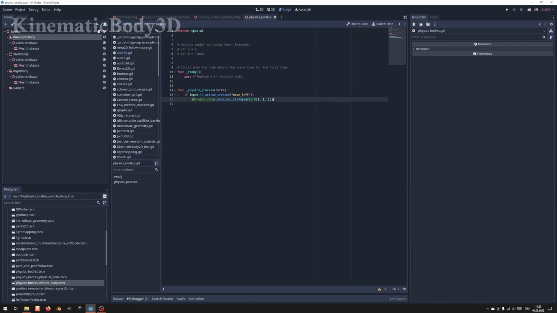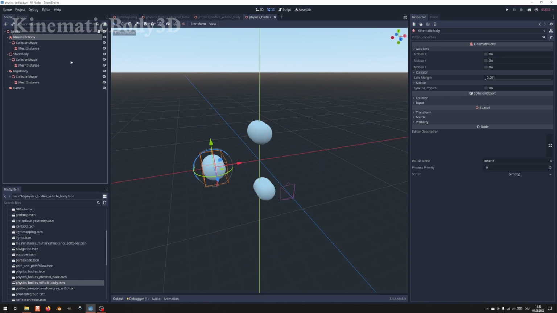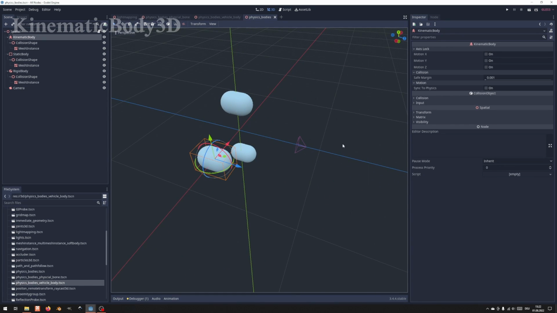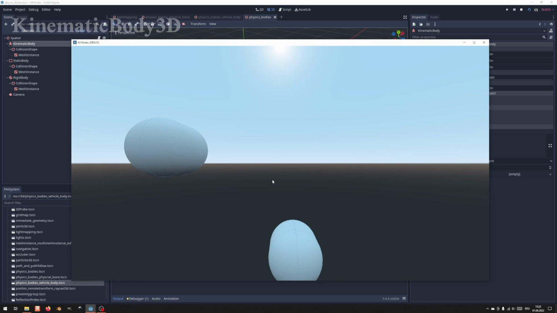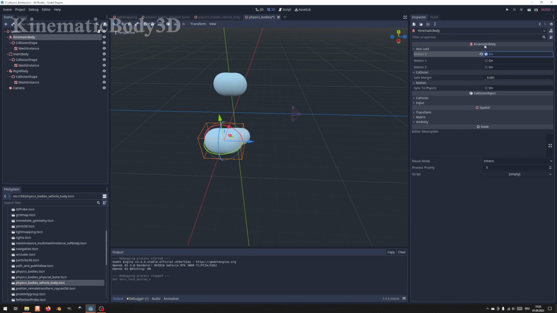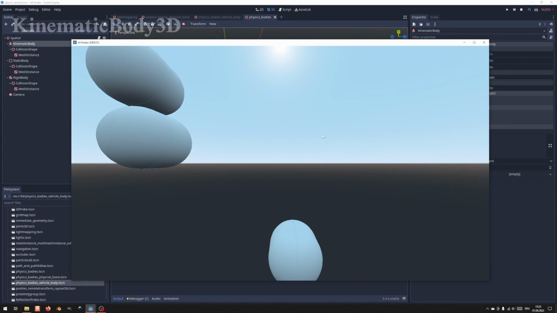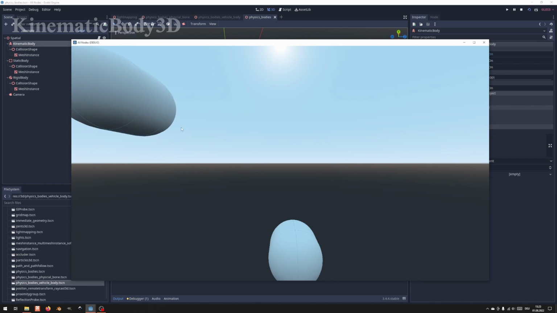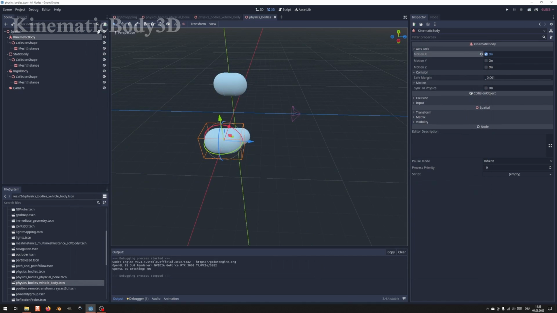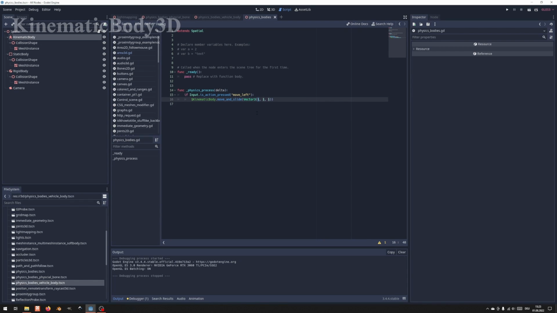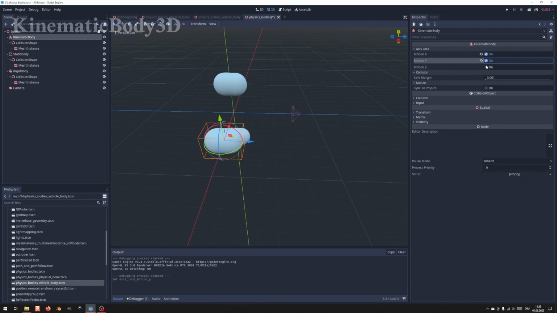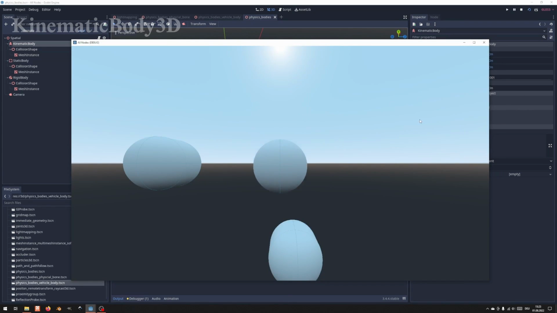Kinematic body is providing functions which are used to move the body while taking physics into account. I have a script in which I move the kinematic body along each axis. And lock a kinematic body on certain axes. In this example, when I lock it on the x-axis, you will see even though I theoretically move and slide into the direction 1, 1, 1, the x value is ignored and the body is locked. If you lock the body on all 3 axes, then it cannot move.